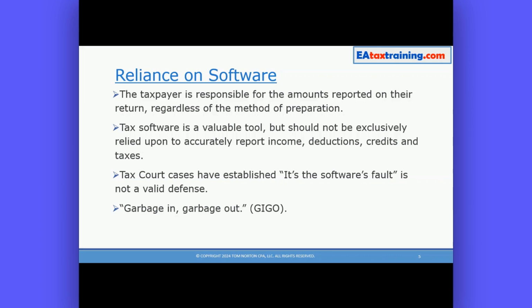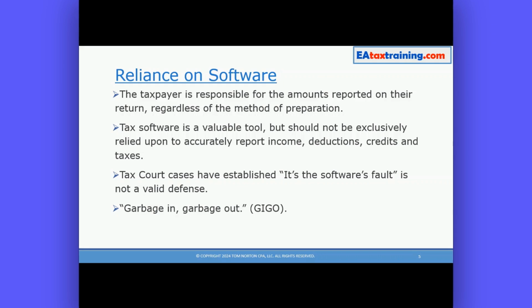As far as using tax software goes, of course you're going to use it, and it is a very valuable tool. It's great, but it should not be exclusively relied upon to be accurate. You cannot just assume that if you put the numbers in, it's automatically going to spit out on the other side the correct tax return. You have to know what you're doing. That's why you can't have someone who doesn't understand taxes doing a tax return. You can't just say, well, just input the data into the right spot and then you'll automatically have a correct tax return. That'd be great if it always worked that way, but it doesn't.